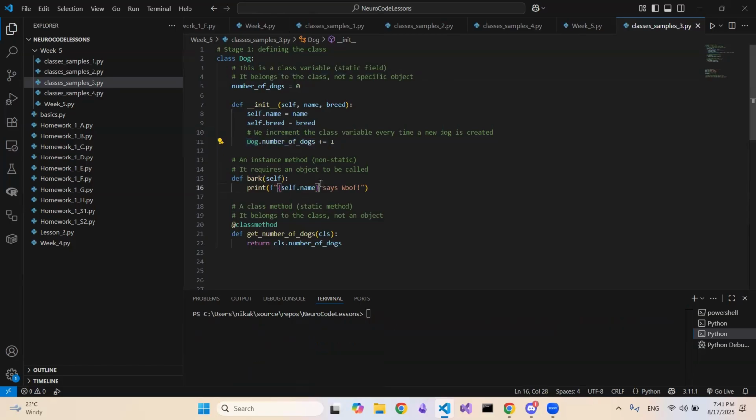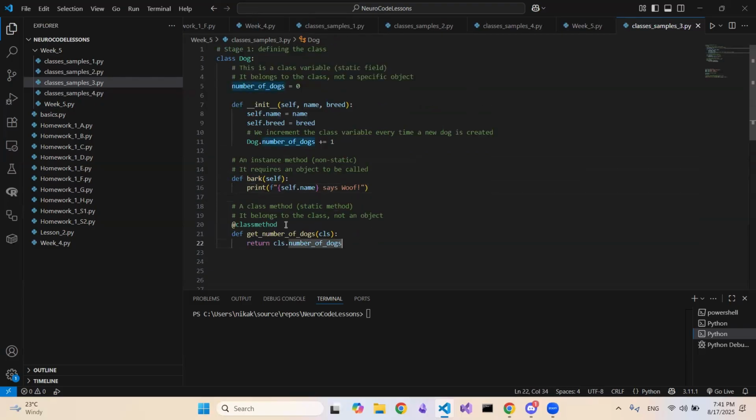So also, additionally, we did some new things here, and let's go through them as well. First, this one. This is an instance method, which means that every dog will have its own version of it. Here's what it does. This allows a dog to bark. And bark just says, this dog says woof. So the name of the dog and says woof.